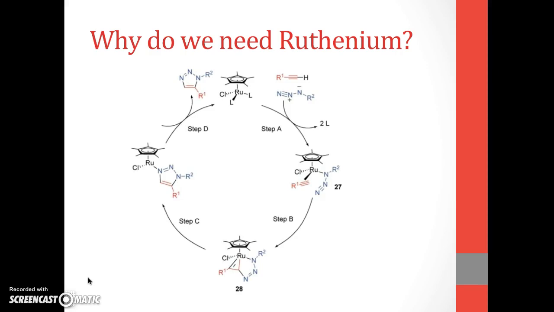This image shows a general reaction mechanism, or a proposed hypothetical mechanism, for how the ruthenium catalyst in black interacts with your substrates. In red we have the alkyne and in blue we have the azide. In phase 0 we have both of the substrates entering into the same reaction vessel with the ruthenium catalyst. In phase 1 we have both of them complexing with the ruthenium catalyst so that they can be brought closer together and the reaction can begin.